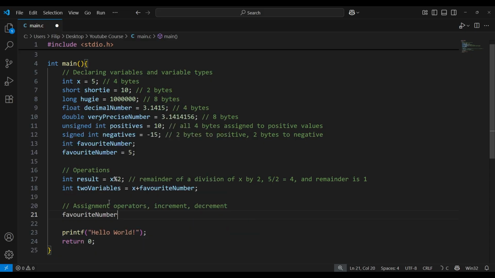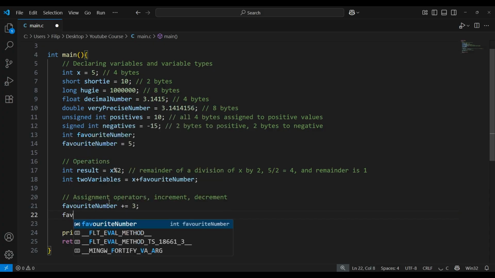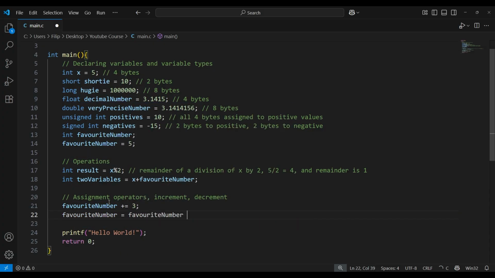If you want to add 3 to our favorite number, you can just type plus equals 3, and now this is first going to add 3 to our favorite number and then assign it. So basically our favorite number will now become 8, 5 plus 3. It's the same as if you wrote favorite number equals favorite number plus 3. It's the same thing. This is just shorter, easier to read, clearer.